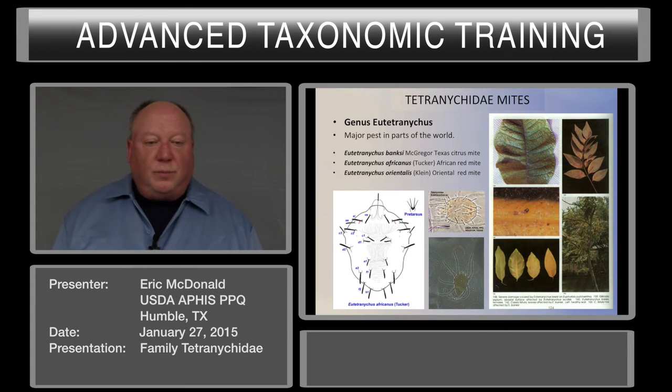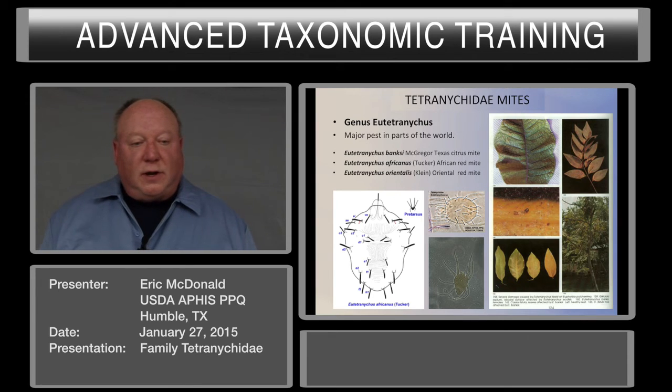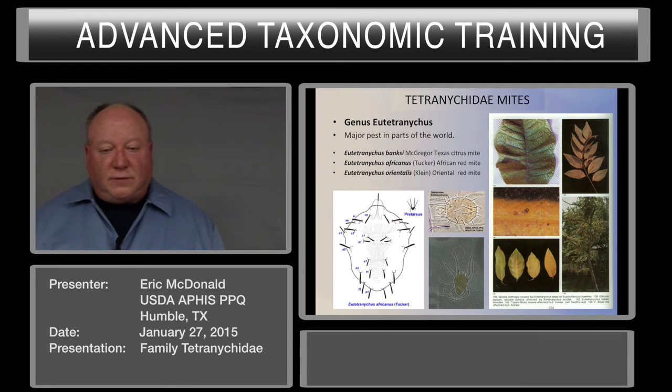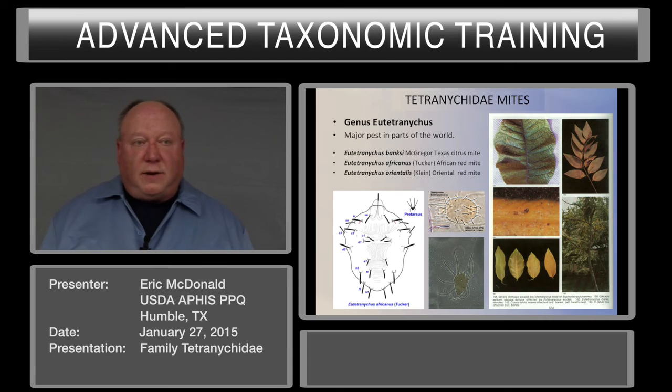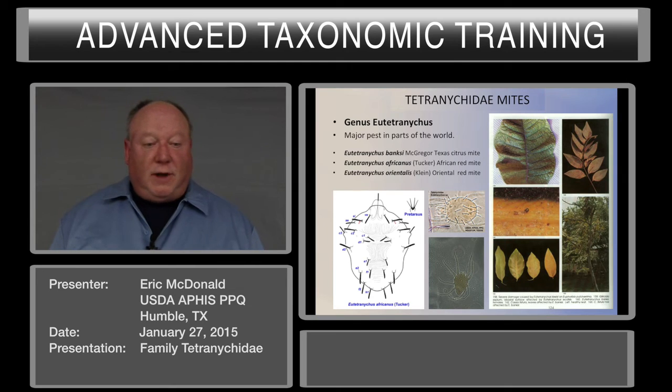The African red mite is an important pest of citrus and attacks a wide variety of other crops, including apple, peach, grape, guava, papaya, cotton, eggplant, and a variety of ornamentals. It is widely distributed in Africa, occurs in India, Southeast Asia, Papua New Guinea, and Indian Ocean islands. The Oriental red mite is probably the most important pest species in this genus with a wide range of hosts. It is an important pest of citrus in many parts of the world, but only a sporadic minor pest in Australia. Hosts include many types of fruit trees like apple, avocado, apricot, peach, plum, also grape, blackberry, bananas, walnut, ornamentals, melon, sugarcane, maize, sorghum, eggplant, pepper, sweet potato, cassava, and beans. It eats about everything. The mite is established in much of Asia, widely distributed in Africa, the Middle East, and eastern Australia.